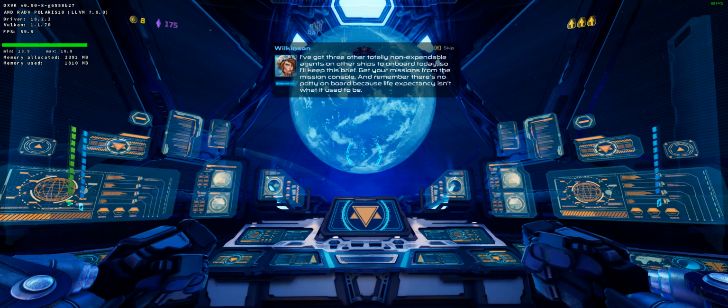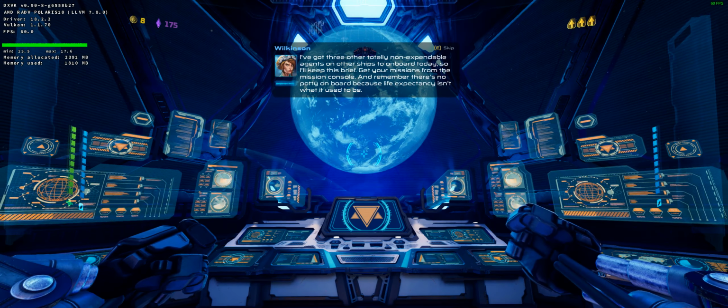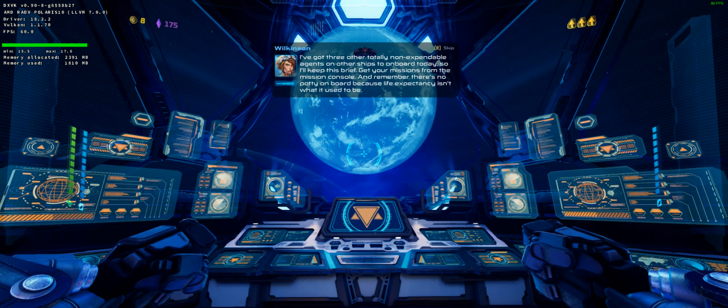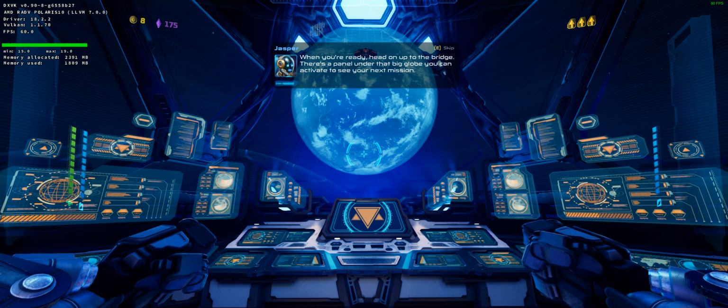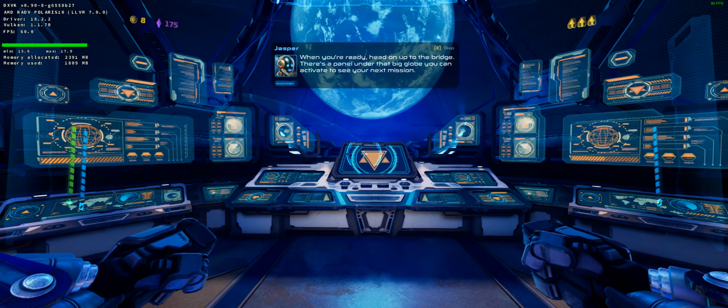I've got three other totally non-expendable agents on other ships to onboard today, so I'll keep this brief. Get your missions from the missions console. And remember, there's no body on board. Because life expectancy isn't what it used to be. When you're ready, head on up to the bridge. There's a panel under that big globe you can activate to see your next mission.